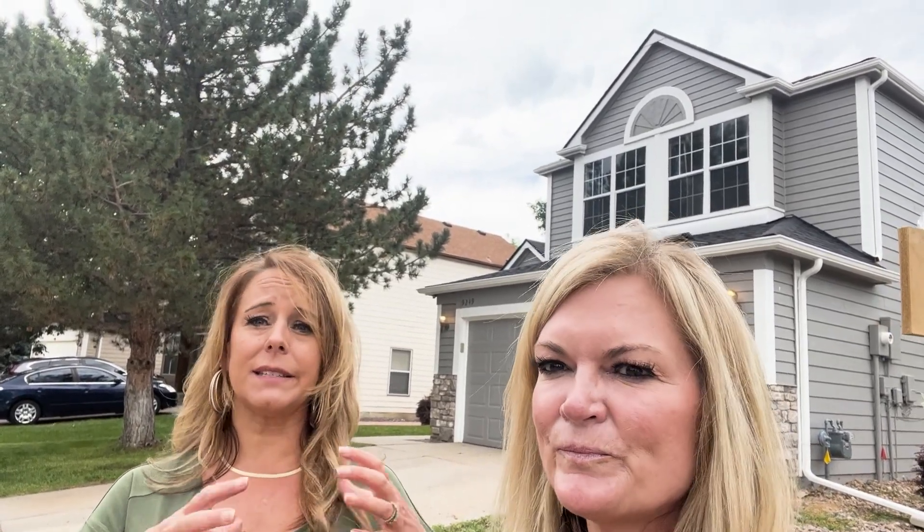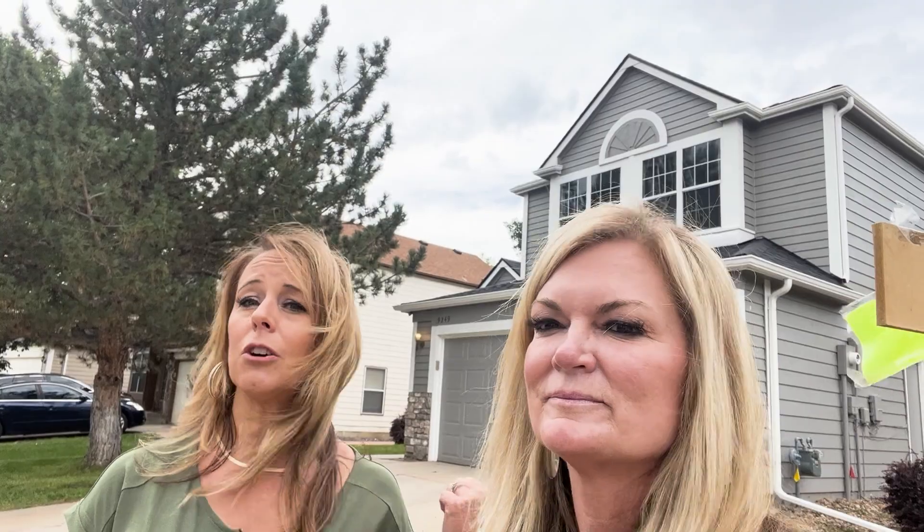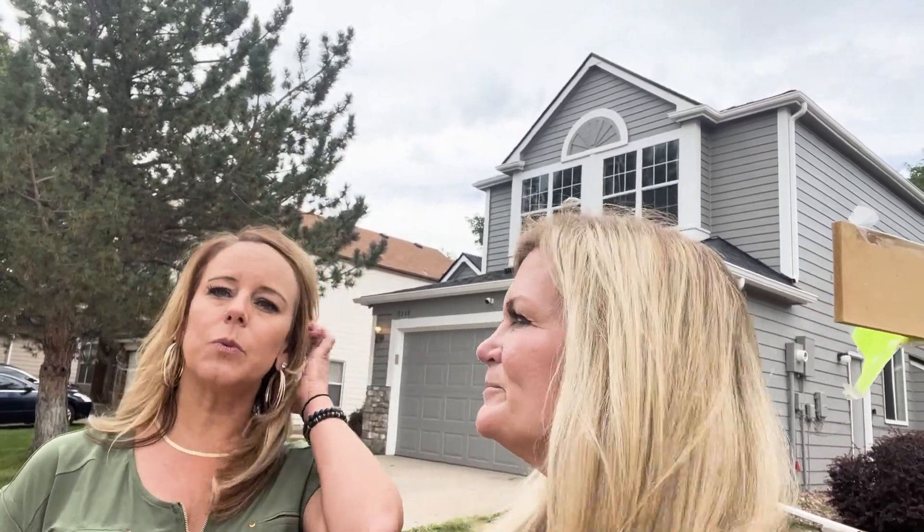The price on this house is $575,000. You're going to be amazed at what that gets you here: four bedrooms, four bathrooms, a living room, formal dining room, eat-in kitchen with granite and stainless steel appliances, family room with gas fireplace, three bedrooms upstairs, upstairs laundry, full finished basement, two-car garage, a huge quarter-acre lot with mature landscaping in the back, and a nice wooden deck. Can't wait to show you — let's go look.